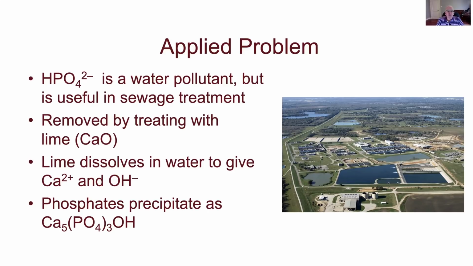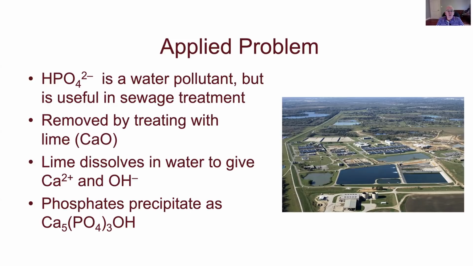Phosphate ions of various sorts have often been used in different kinds of detergents. A lot of them have been regulated out of those products by now. Over the course of my lifetime, I've watched them be removed from laundry detergents and dishwasher detergents and things like that. But they are still handy in some situations. They're good at cleaning things. That's why they used to be used in a lot of consumer detergents, okay? Nowadays, their use is mostly confined to commercial water treatment.